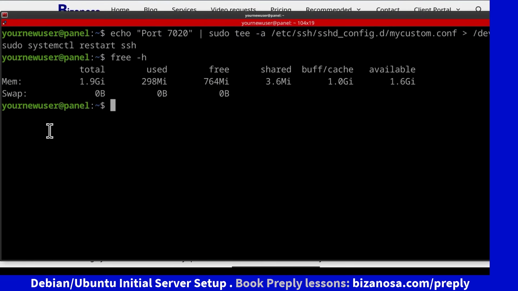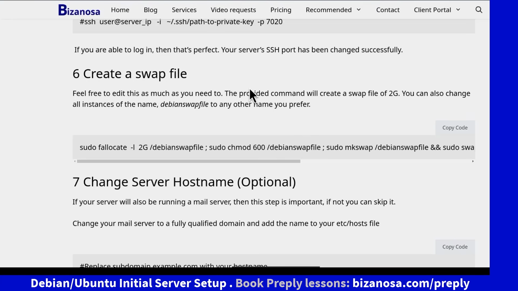Okay, so you can see there is no swap file. So to create one, let's come back here. A swap file, if you have like 2 GB of memory, is just a place that can temporarily be used to store certain files to prevent the system from crashing when you run out of memory. Sometimes it might crash, so just create a swap. Since you're on 2 GB, you should probably create one for 4 GB, and you're going to change that.